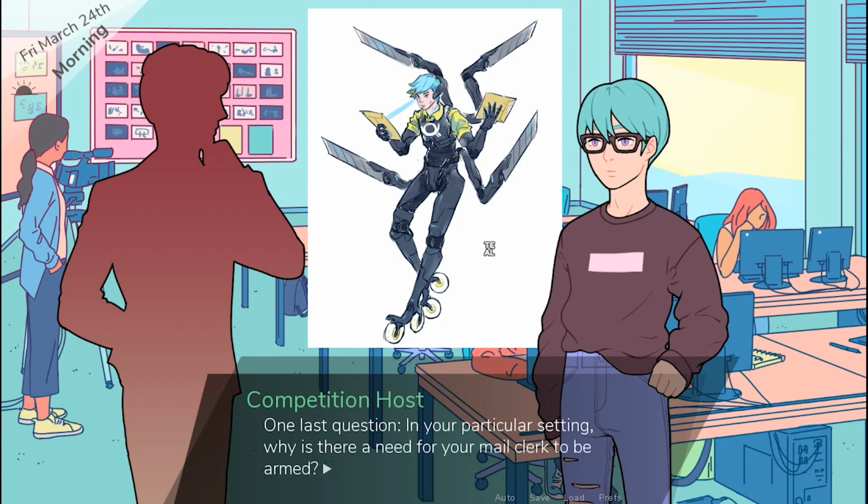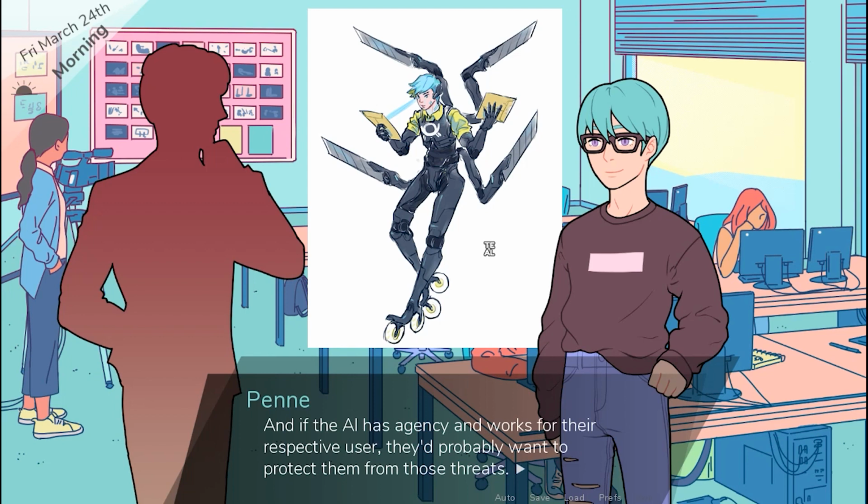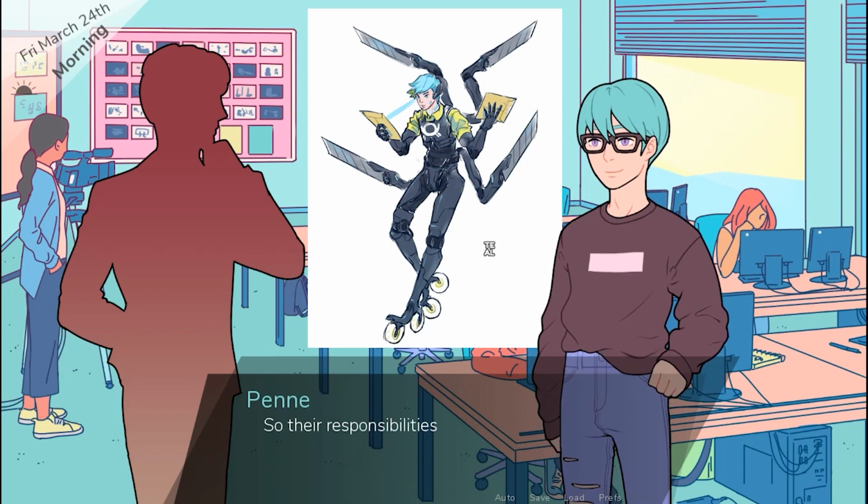One last question. In your particular setting, why is there a need for your mail clerk to be armed? Well, I figured since AI is already personified, viruses and spam might be too. And if the AI has agency and works for their respective user, they probably want to protect them from those threats. So their responsibility would be to receive, sort, and send off mail as well as fight off threats. Nice and simple, I like it.